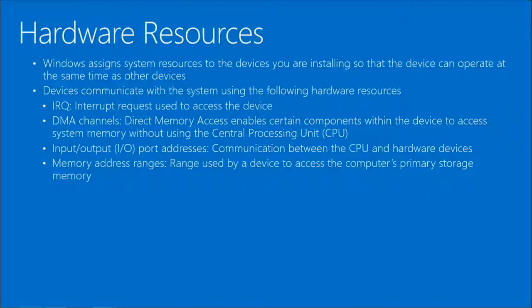You don't, but real quick, the IRQ is the interrupt request. So as a device wants processing time, it flags its IRQ. DMA channels, direct memory access, enable the processor to speak directly to the device. The IO addresses are basically the shelf where, as the processor and the device work and have information to share, they'll put it in that IO port address. And then the memory address range is the address range that that card can use.